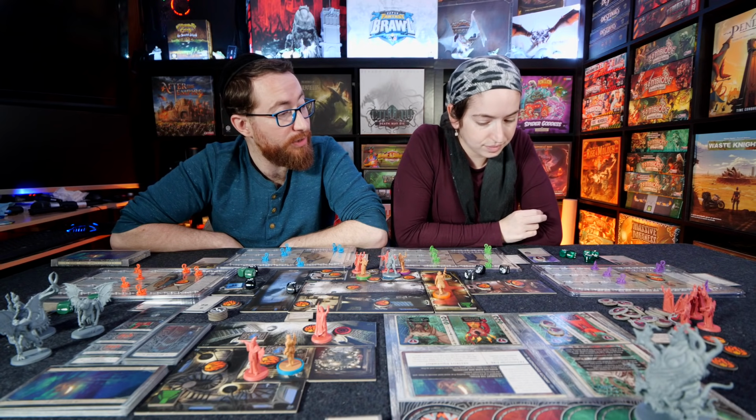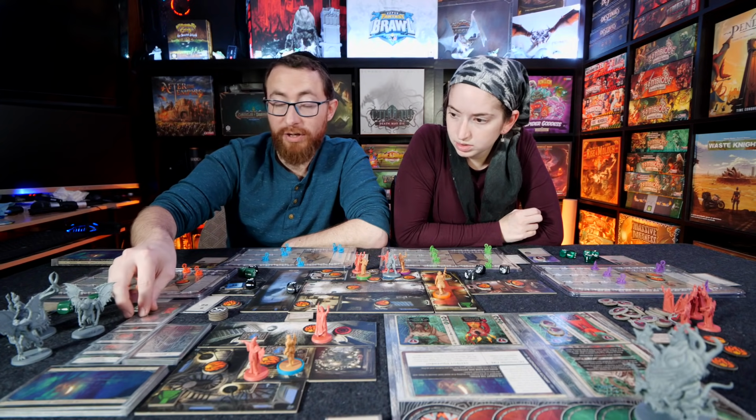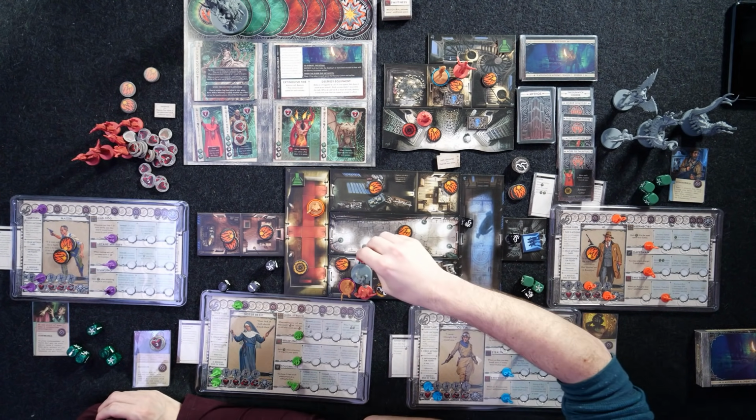And now you go to the draw Mythos card phase. So we're going to draw a Mythos card. And the Mythos card is going to be advancing Yog-Sothoth soon. Cool. Move each cultist 2 spaces towards you.